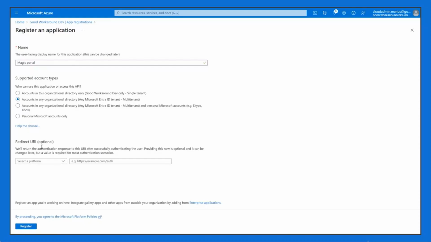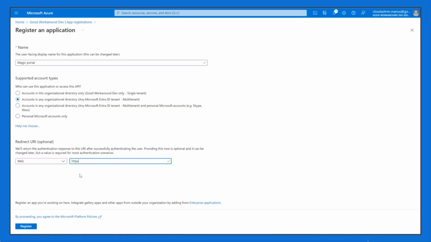So last thing, redirect URI. As you see, optional. Here you very often choose one of the two latter ones. Of course, you can also integrate mobile apps and things like that. They have a different scheme for URLs, while a web app has a regular HTTPS type of URL.